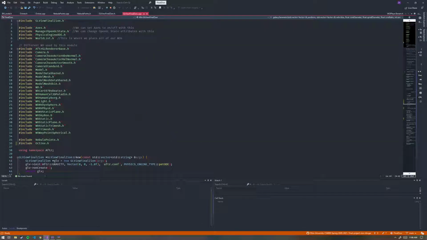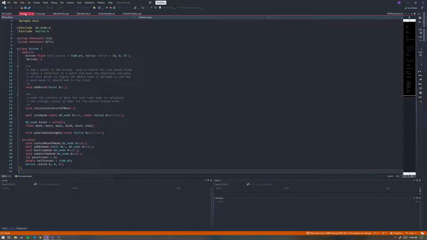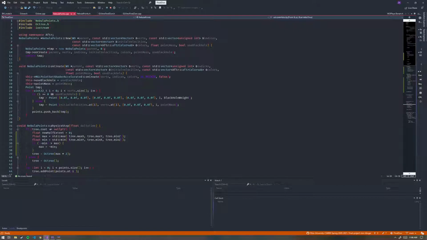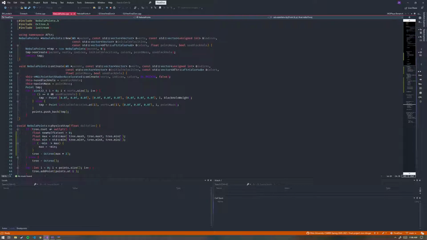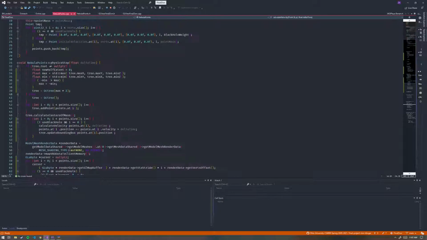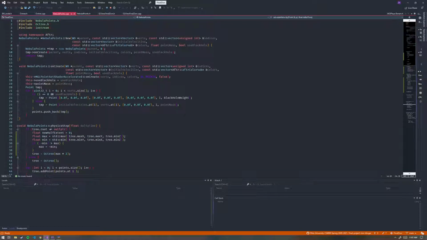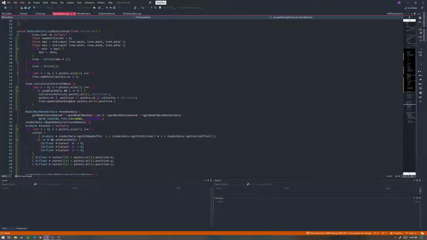Okay, so the main parts of the project were the nebula points class, which does all the physics and all of the rendering. It inherits from a MGL point set shader accelerated, and it takes a bunch of vertexes and initial velocities and turns them into points.